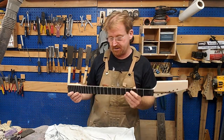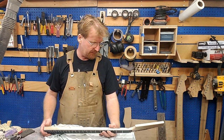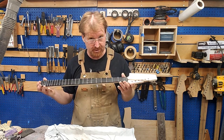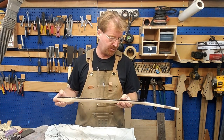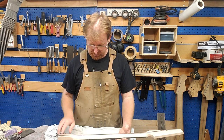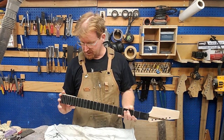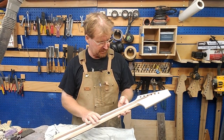Now this is an interesting something different. I have been making quite a few conversion necks lately. I've got a couple that are getting sprayed today. And this one, however, I think I started doing the frets, but I didn't finish them. So I'm going to finish out the fret job, and then I'm going to polish the frets, and then it's ready to get in a box. But what's interesting about it is this has no seal or anything on it. The customer wants it raw, so it's sanded to, I think, 400, and he's going to take it from there.